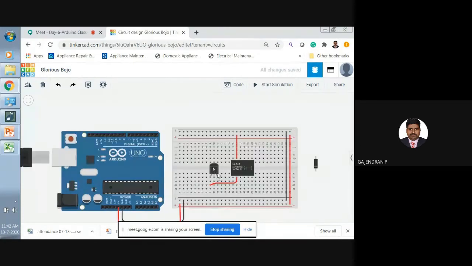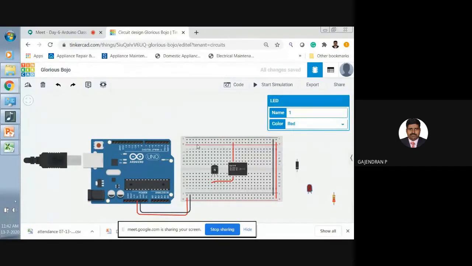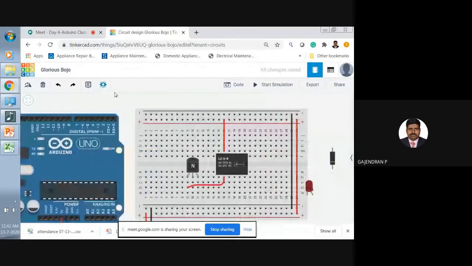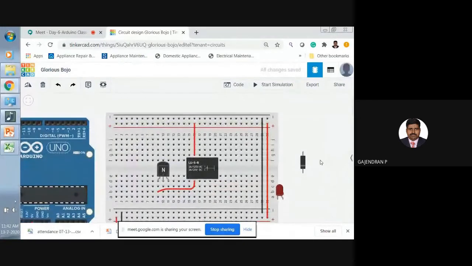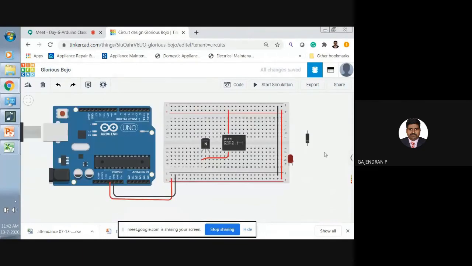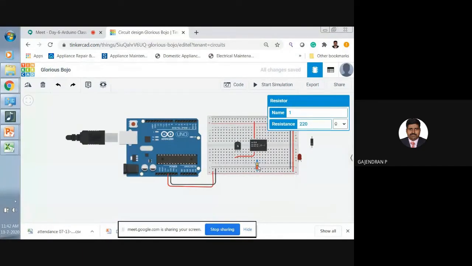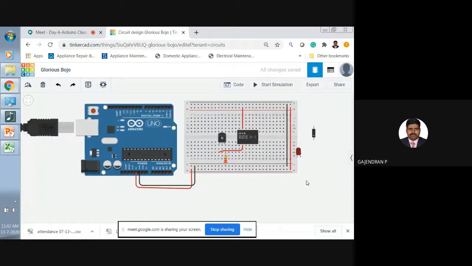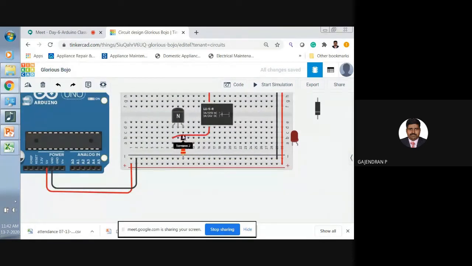Okay. So this is our emitter terminal. Let me zoom once. Yes, this is our emitter terminal. So I am going to take this resistor, and from the emitter it needs to be connected to the ground. See here, this is my emitter terminal. From the emitter terminal I have connected one resistor in series. After that we need to include the LED, isn't it? So I will do one thing, we'll keep it like this. There you have a connection.